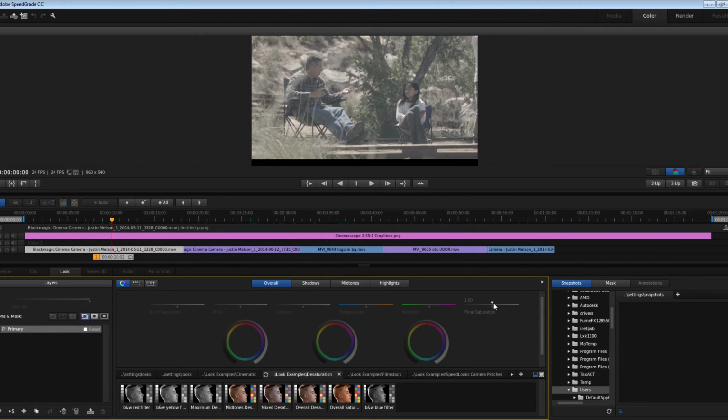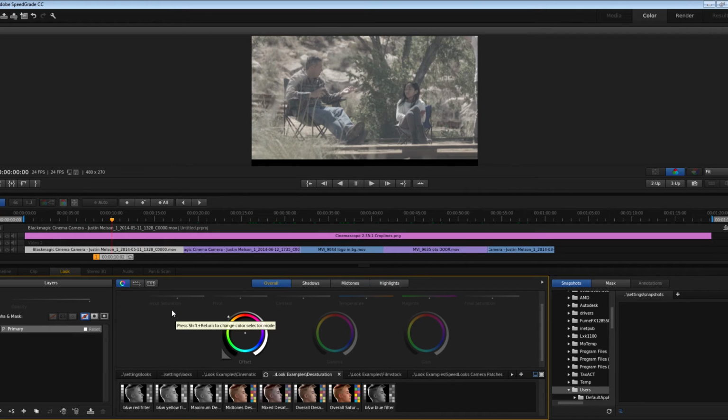Your saturation, that means how poppy or how colorful your colors are. Magentas, that's dealing with different magenta tones in your image. Your color temperature, it's almost like your white balance, but think of it like you're adjusting the temperature in your shot. Your pivot and your input saturation. And think of these as your 3-way color corrector. So this would be your gain, as in the whites of your image, the gamma, the midtones of your image, and the offset. That affects your overall image, but it does it in a more extreme way.